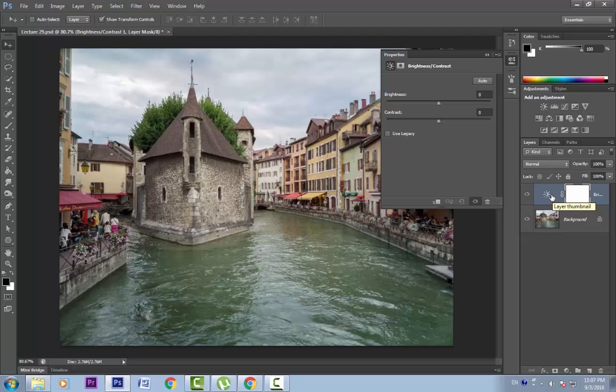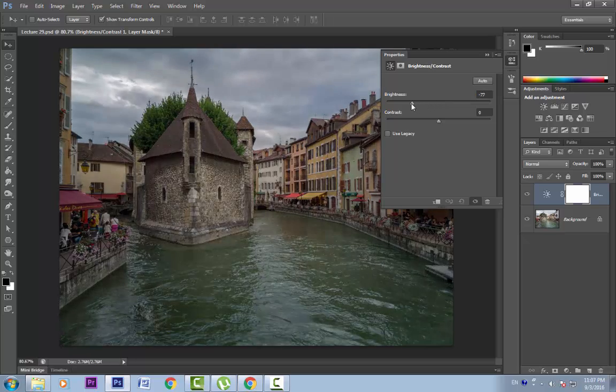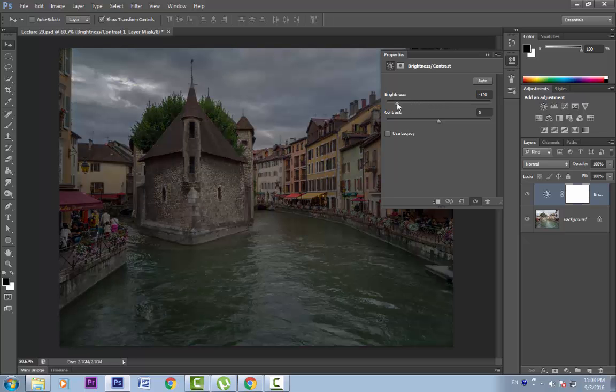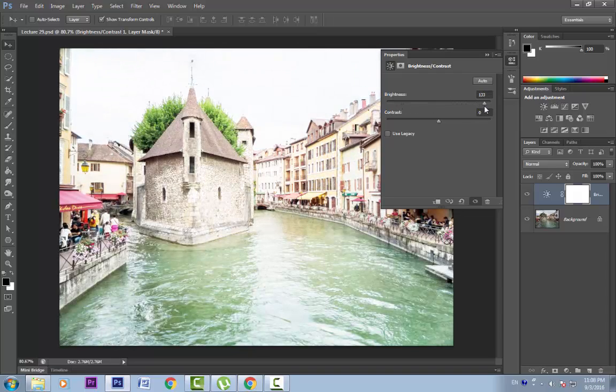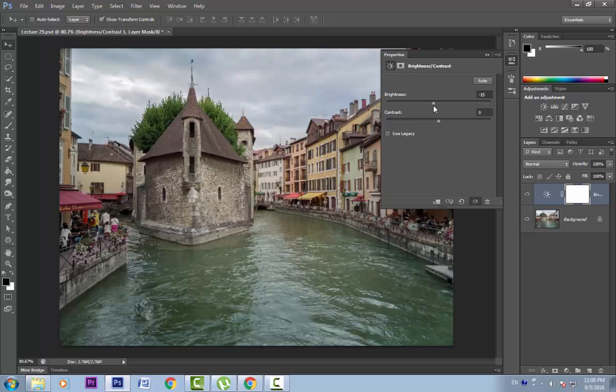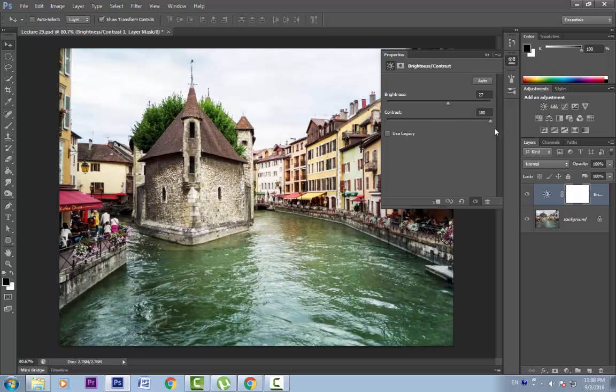This brightness and contrast adjustment layer is very simple and has just these two sliders. Now if I try to bring it down, it is self-explanatory. It has reduced the brightness. If I bring it up, it increases the brightness or the exposure. Let's keep it here. Now the other one is this contrast. If I bring it down, it reduces the contrast between the light and the dark pixels. But if I bump it up, you can see that the contrast between the light and dark pixels is increased.